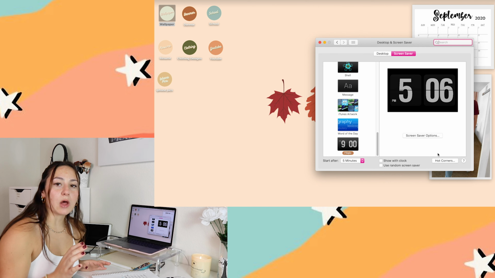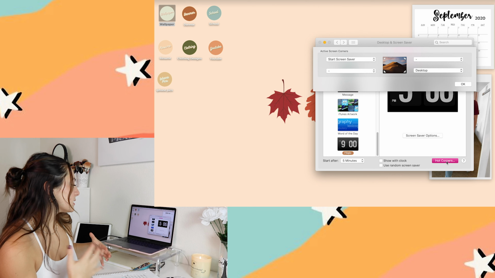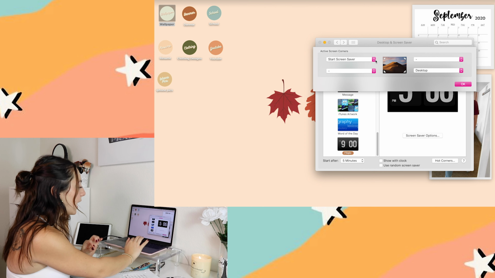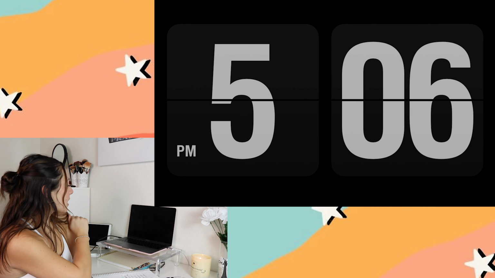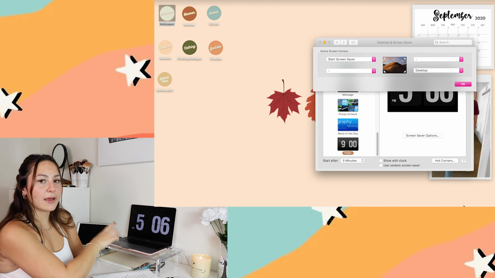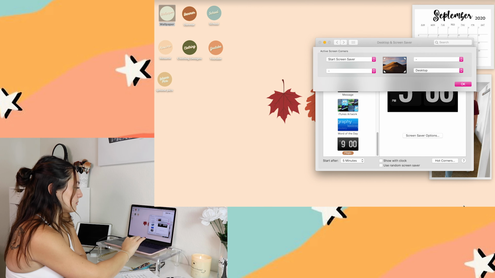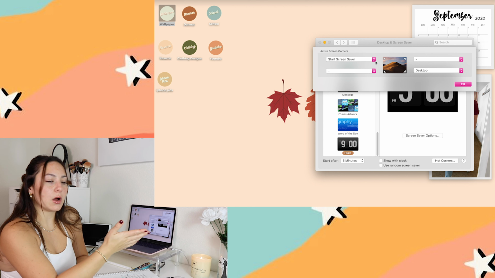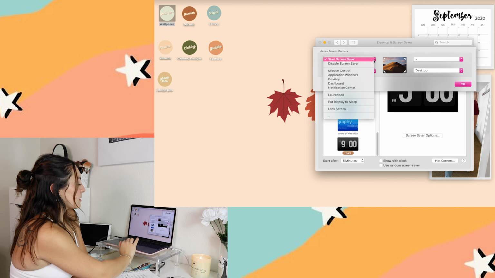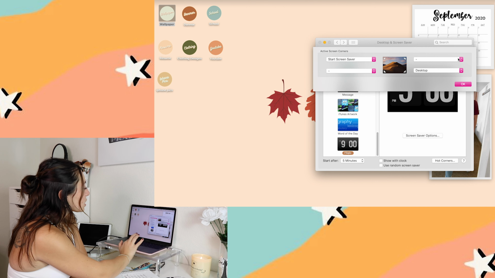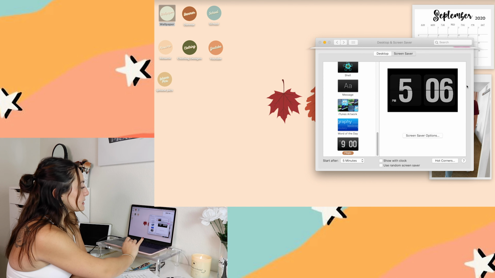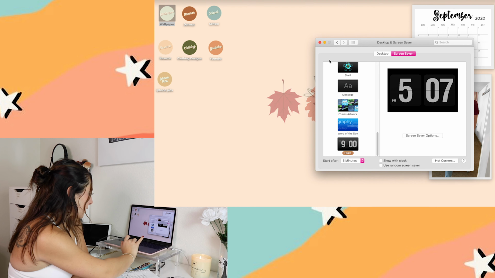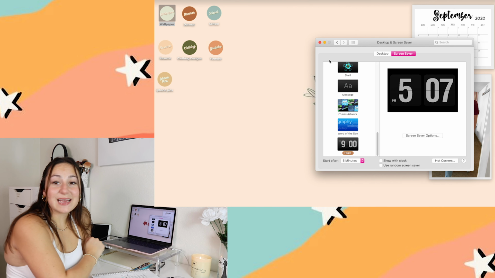Now, kind of going along with that, my other tip I wanted to talk about is hot corners. As you guys can see, when I go to my upper right hand corner, my screensaver comes up, and then when I come down, it unlocks my computer. So that's kind of what hot corners is. You can hit start screensaver on this corner, or maybe this corner, and then your desktop over here, or vice versa. So that is how you can customize that.